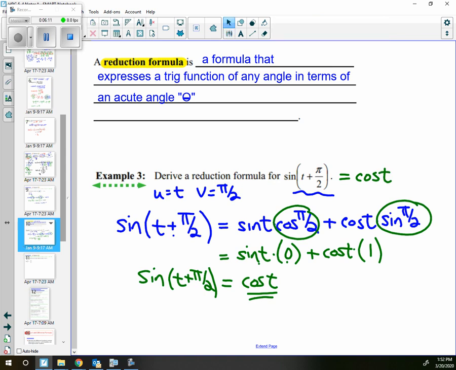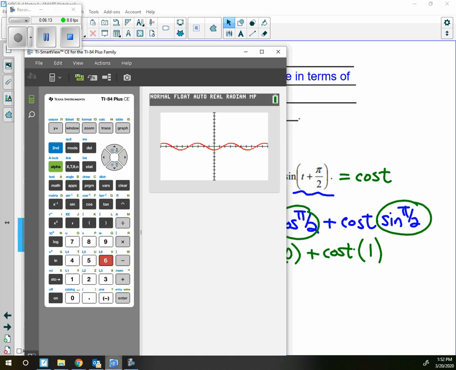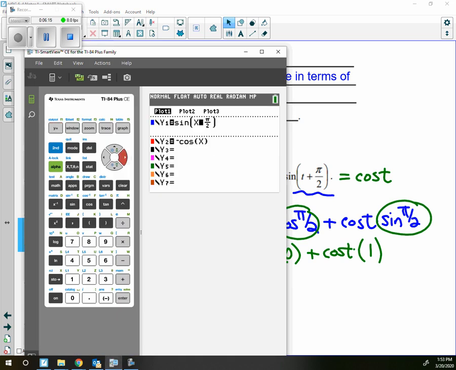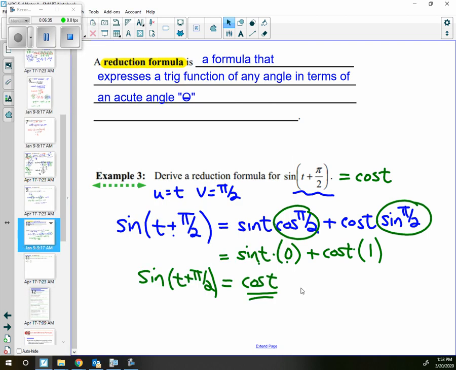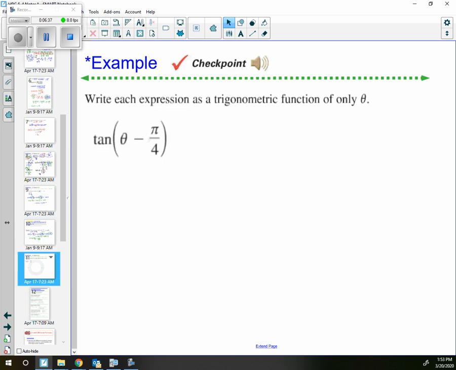And again, if we wanted to check it and see if this is true, we could go back, and I'm just going to make a little adjustment here. This is the sum of the two, so I'm going to make that a plus. And instead of having a negative out front, I'm going to ditch that. And look what happens. Same thing as the last one. So a reduction formula just means, hey, is there an easier way that I can write this? And using sum and difference formulas to find those is really handy. So if you express it, write it out, we can maybe make that a little bit easier.